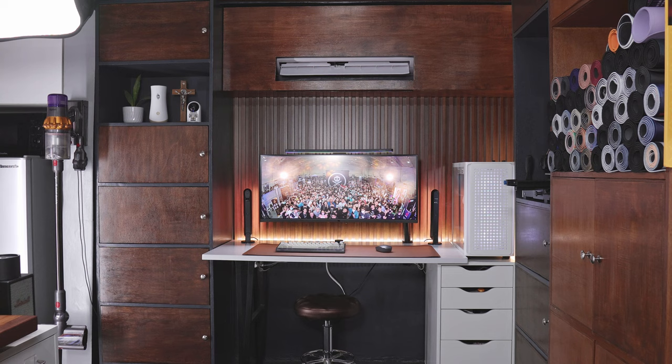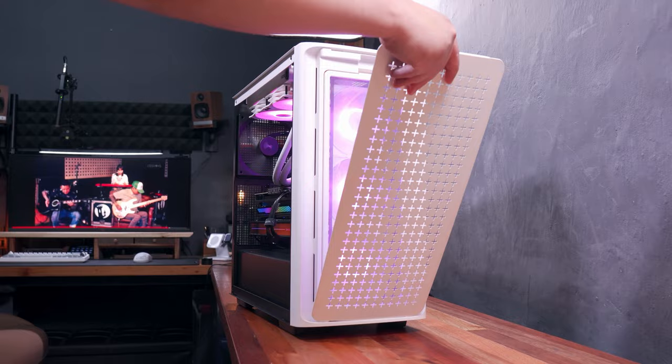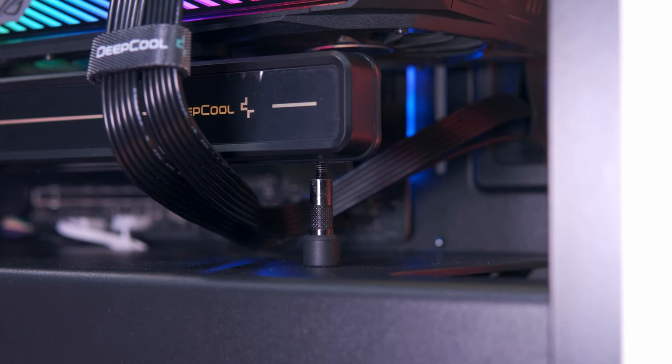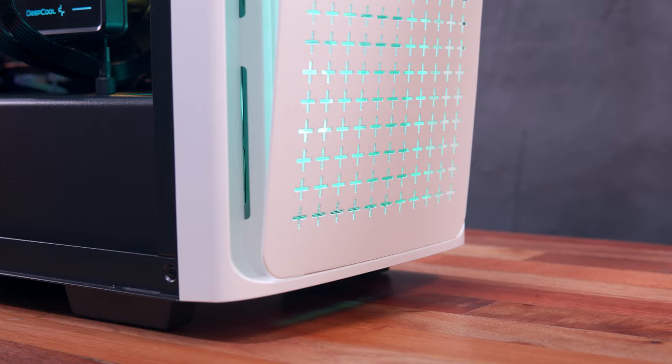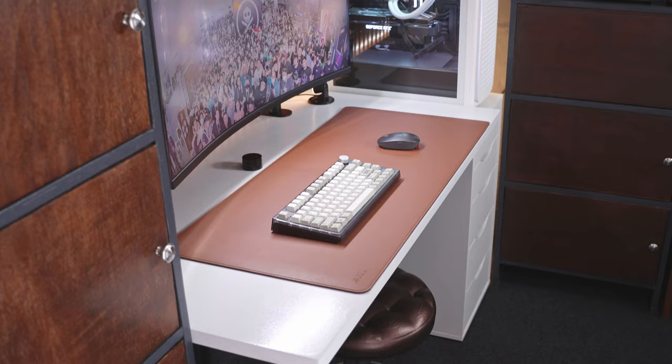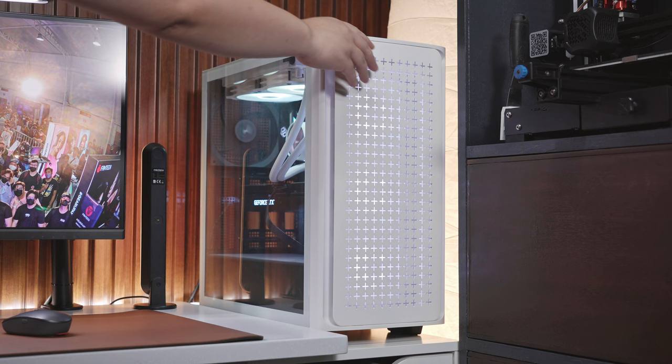voice activated as well. For the desktop PC, I still have my Deepcool PC build that I built last year featuring the Deepcool CK560 chassis. It has a rather dated AMD Ryzen 7 3700X and a Galax RTX 3060. More than enough for my wife's admin tasks. Oh, by the way, did I mention that this setup is actually for my wife? Yes, and occasionally, I'll use this for testing and shooting products.